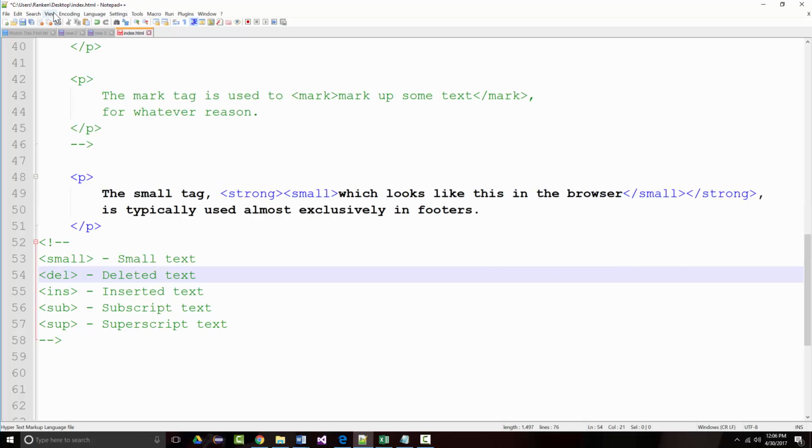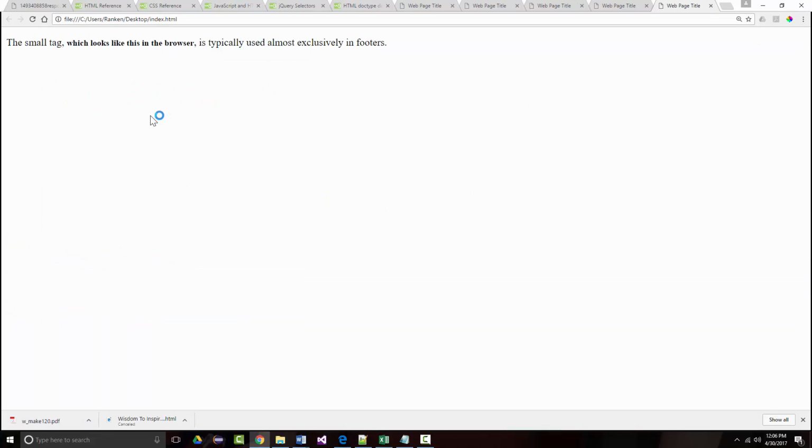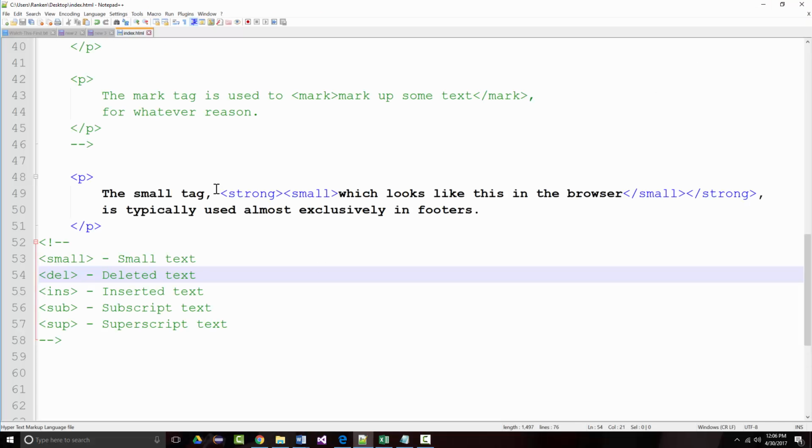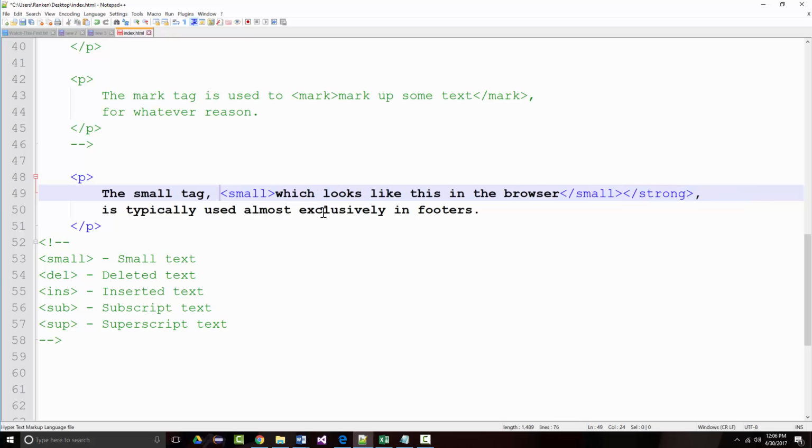So in this case, you'll notice that it's smaller and it's bolded. So I can combine these in any way I would like to, need to, want to, have to, or whatever.